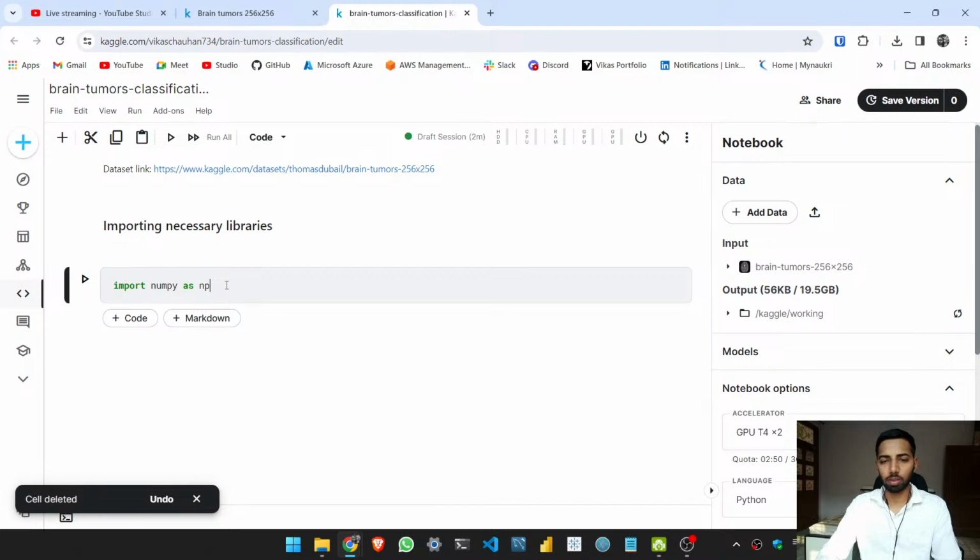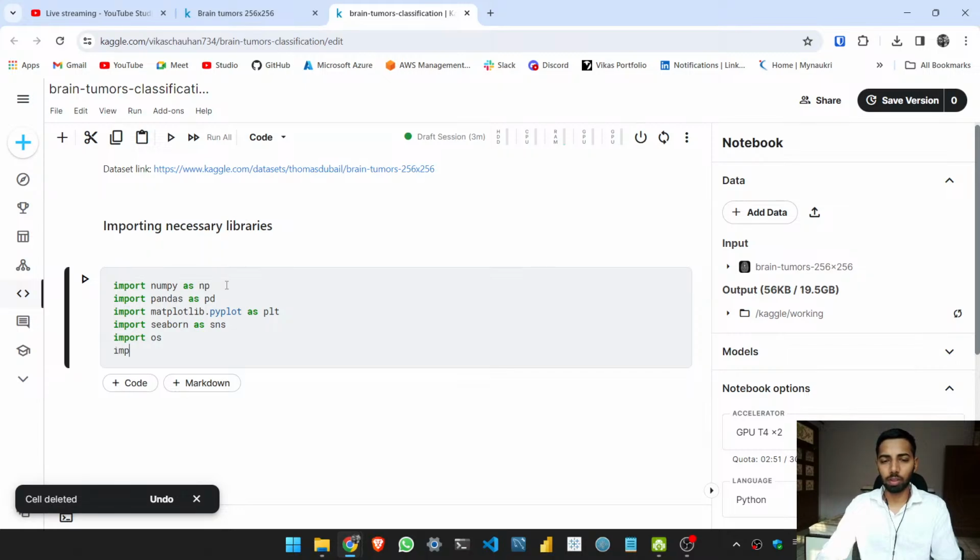Import pandas as pd, import matplotlib.pyplot as plt, import seaborn as sns, and then we will import os.